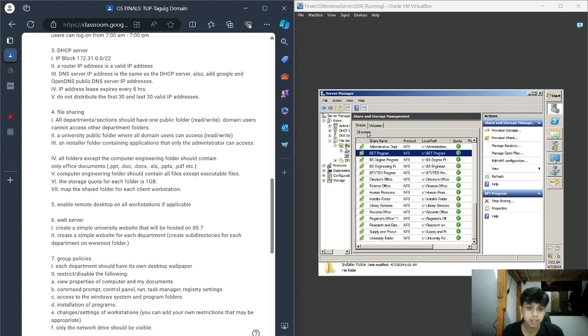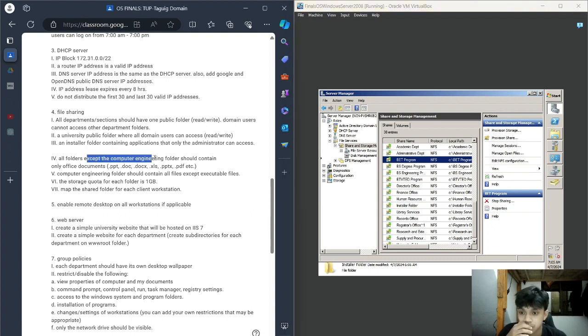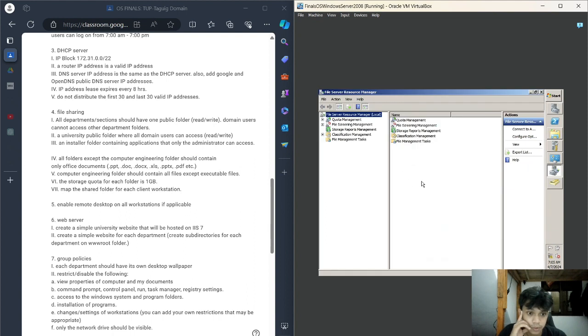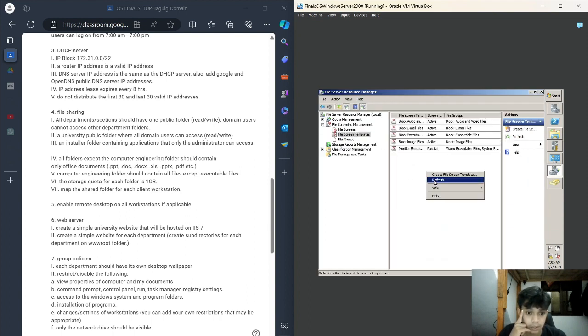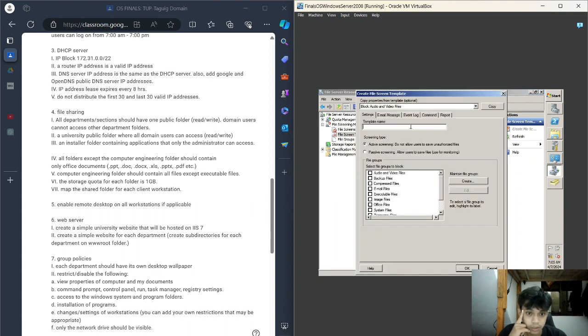To do this, we are going to the file services, file screening, file screen templates, create file screen template. Office, this is the Office documents only, and we are going to check everything except Office files.